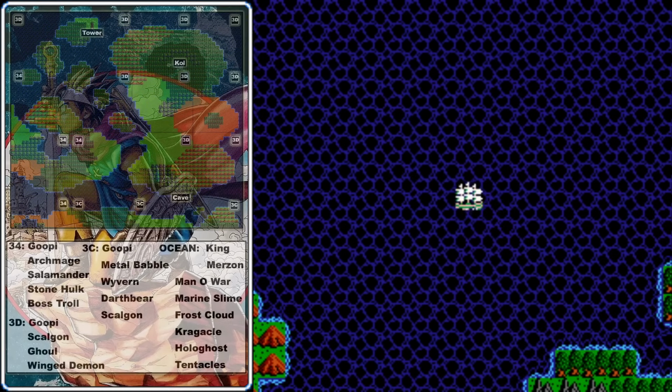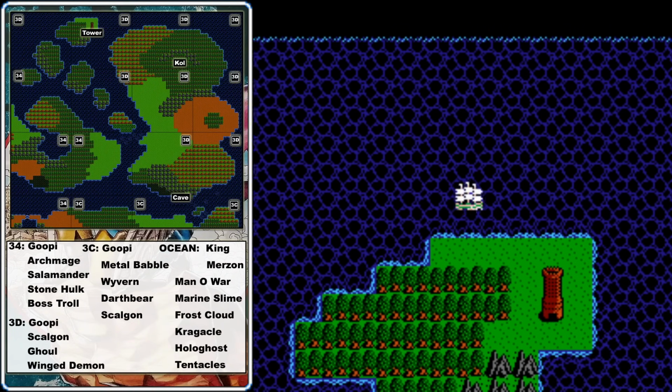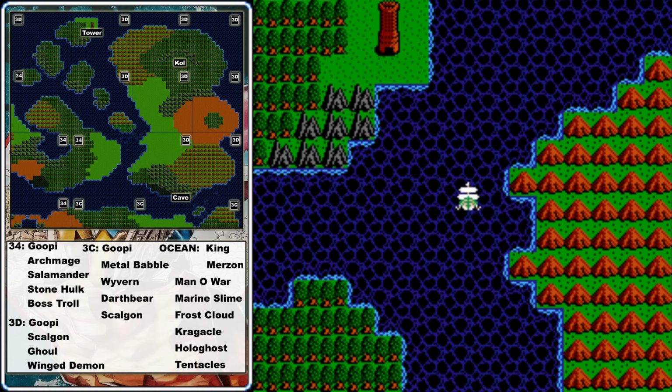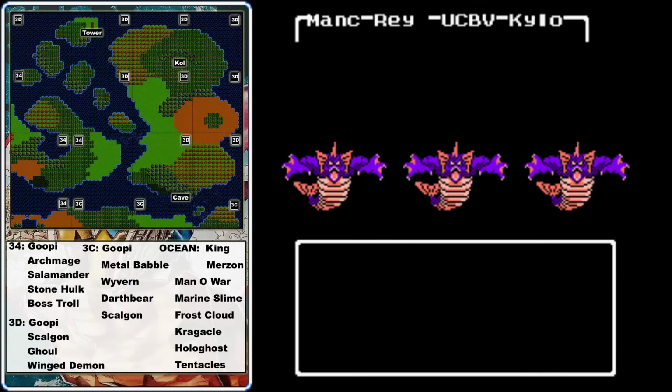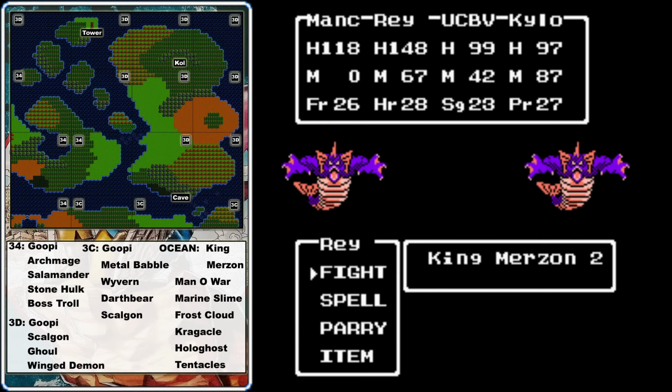So we're sailing along, and whenever you see this tower, you're going to want to go around it and then start heading south. That's the tower where the spirit of Rubius is being imprisoned, so we do need to go in there, but it's a very challenging dungeon, and we're not ready for it just yet.